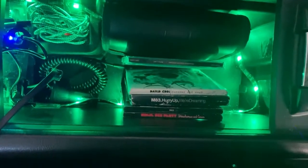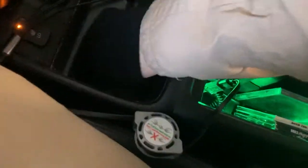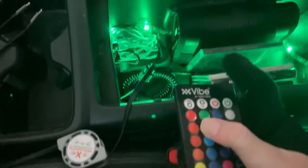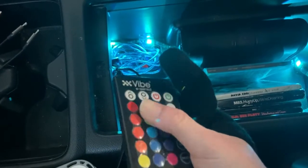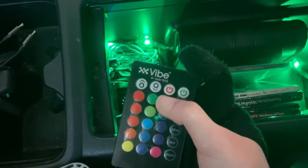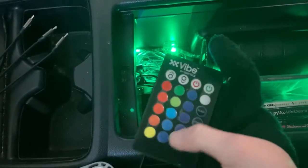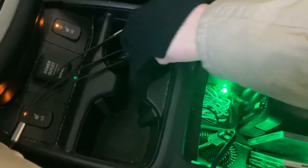So right now, as you can see, they're green lights. And there's all the CDs, and that's the little satisfying nook that I had the Oxomo in. And then this is also a multicolored light, so I could put it in this lighter green. Oh, that's just blue. They're from the dollar store, so I mean. And then they can also have all these different settings on them. And I'll leave that right there.